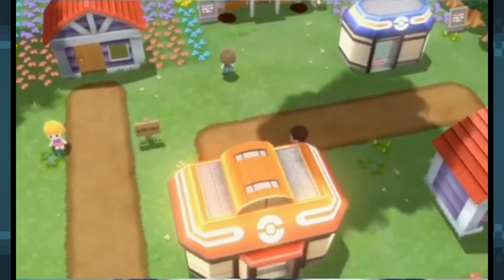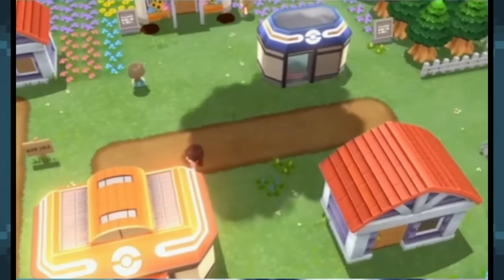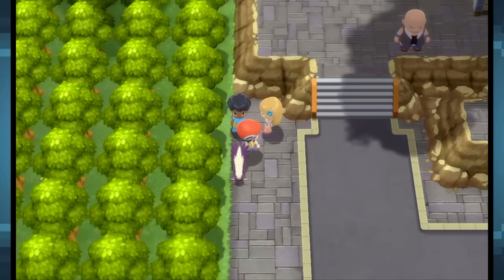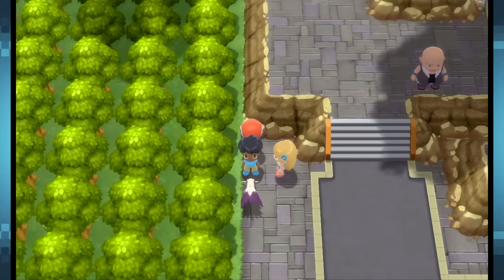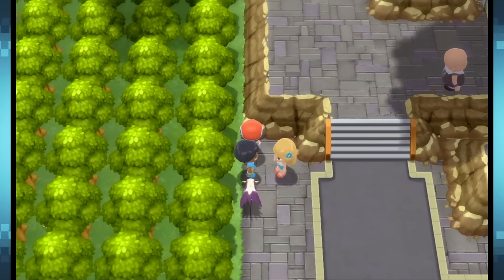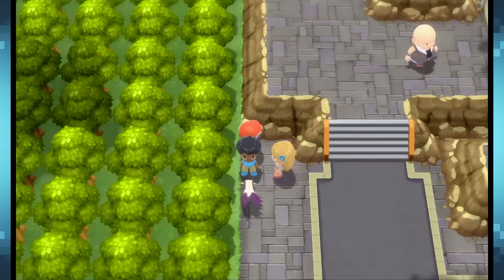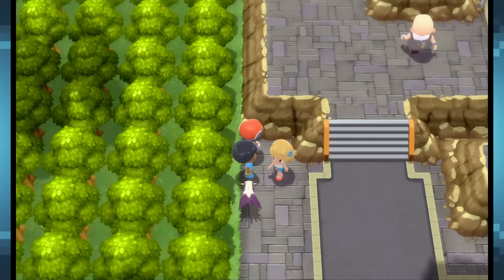Next up, we have a really simple softlock that also takes place in Brilliant Diamond and Shining Pearl, but this time in Veilstone City. And literally all you have to do is sprint right in front of the Stunky as it walks upwards. And if you do it right, you will be shoved through these two NPCs and imprisoned in this small gap. That probably smells like farts, because these two people have been standing here since, like, 2006.